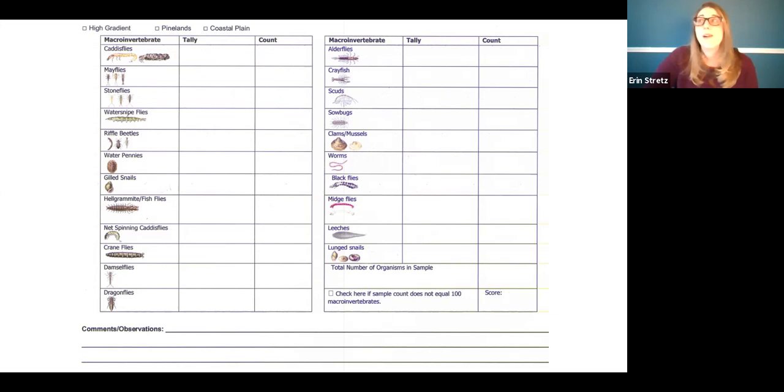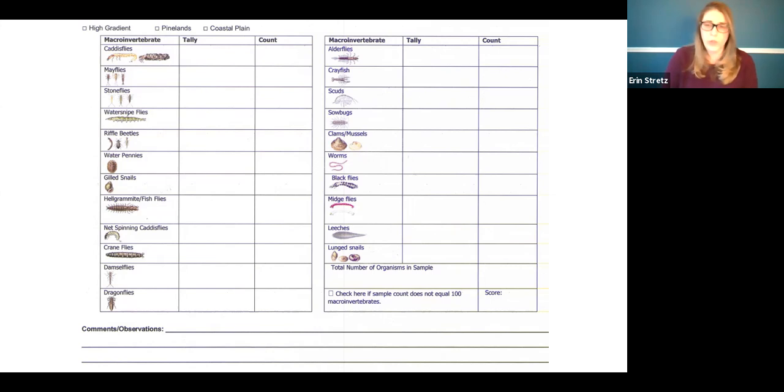So rather than look at the pictures on this data sheet that you'll have, you want to look at the text on your macroinvertebrate ID guide and follow that. So if you don't find a caddisfly that matches exactly to an image here or a bug that you're used to, you can still identify it by using your macro ID keys. You would just follow it down the line. So the first question might be, does your organism have three pairs of segmented legs or does it have prolegs? And so you would find these small parts of the organism and work your way down through your identification.